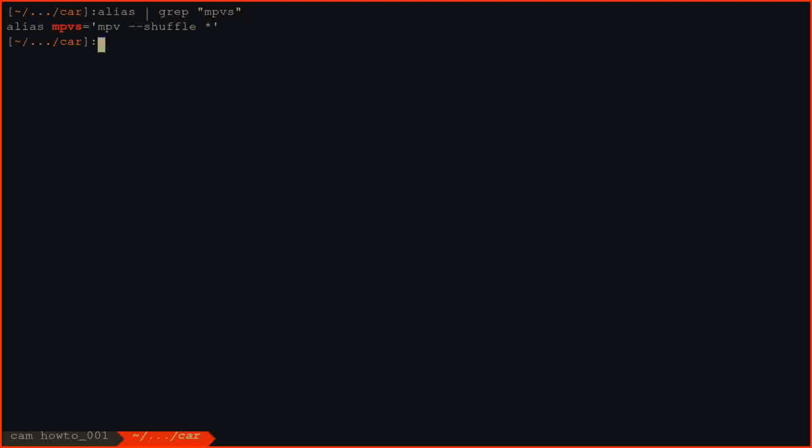So, as you can see, I have this small script right here. It's not even a script, it's a command. And it will do what I just showed you. It will play a track at random. And this is, I think, better than having a music player. I think this is more optimal, more minimal.